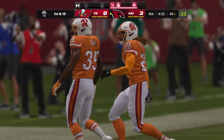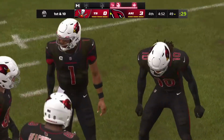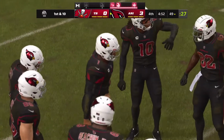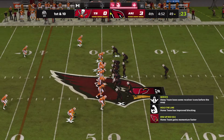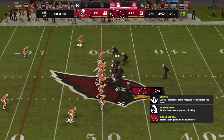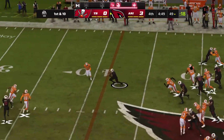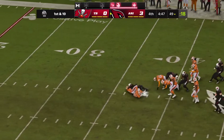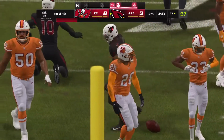Arizona's offense back out and ready to go. Their defense got the stop, forced the punt, and now you really start to monitor the clock as they nurse this slim lead. Good starting field position for them here as they come up 1st and 10, just shy of midfield at the 49. They'll start on the ground with Edmonds. And he spins through, and he is tackled inside the 40, not quite to the 35.